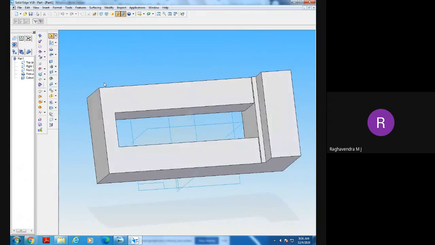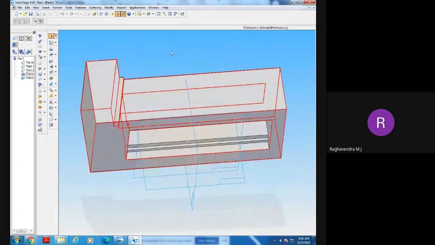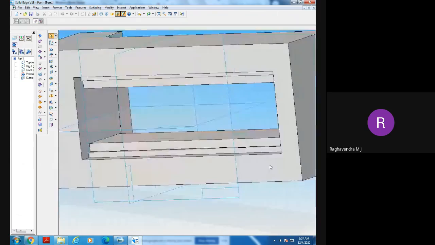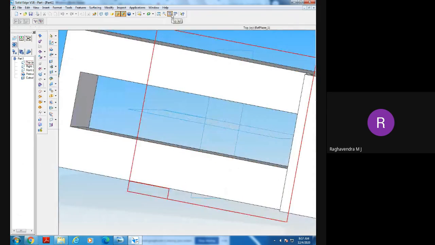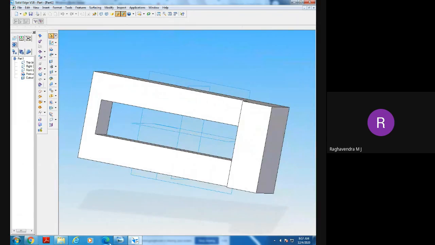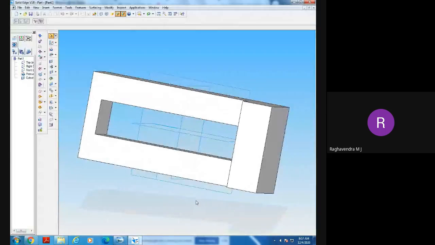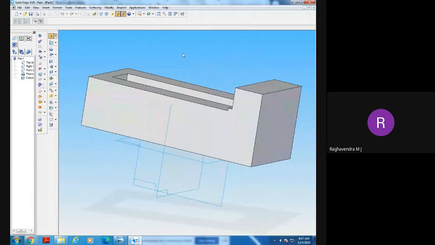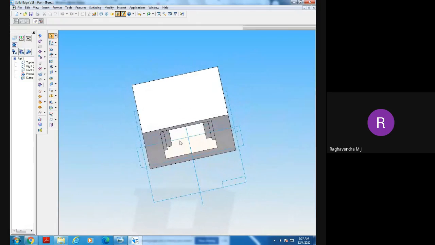Are you able to see this cutout? Let's see the bottom. The bottom has a step, see this. Are you able to see this? From the bottom you can see. And this is the top. In the top view we can only see the 40 here. But whenever you take the section, it will be like this. This is the shape which will come whenever you cut this part. The center will look like this. These are the steps.